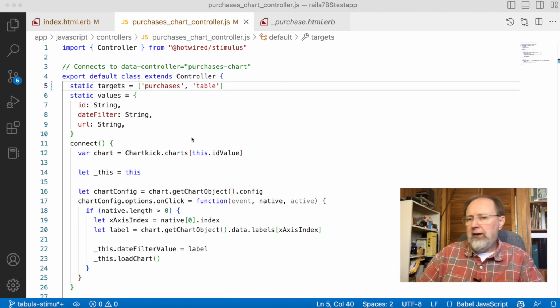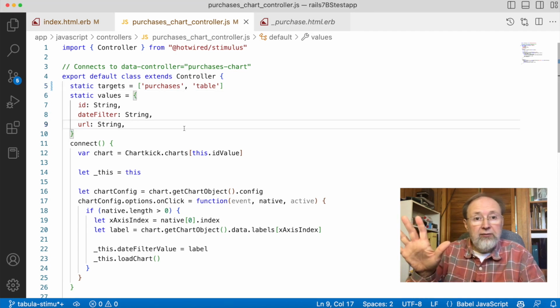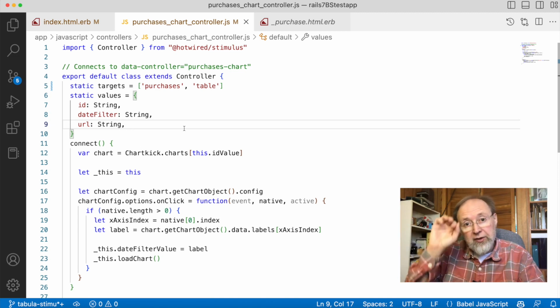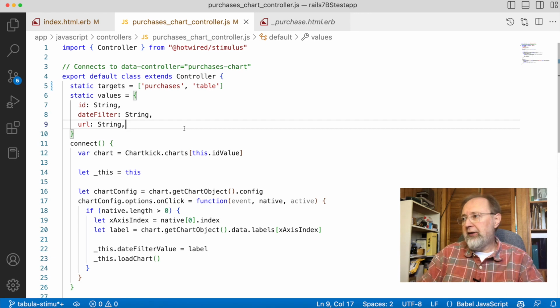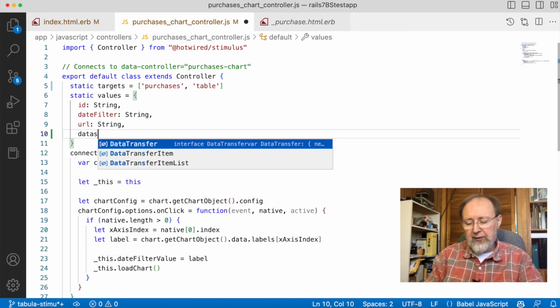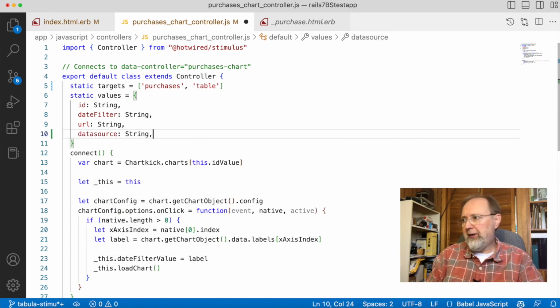The other things we're going to do, I'm taking a lot of this from Zonmaster, which, if you don't know, is my software as a service place for Amazon sellers. I'm busy upgrading that to Rails 7 and doing all this coolness. So we're going to add a data source, which is a string.